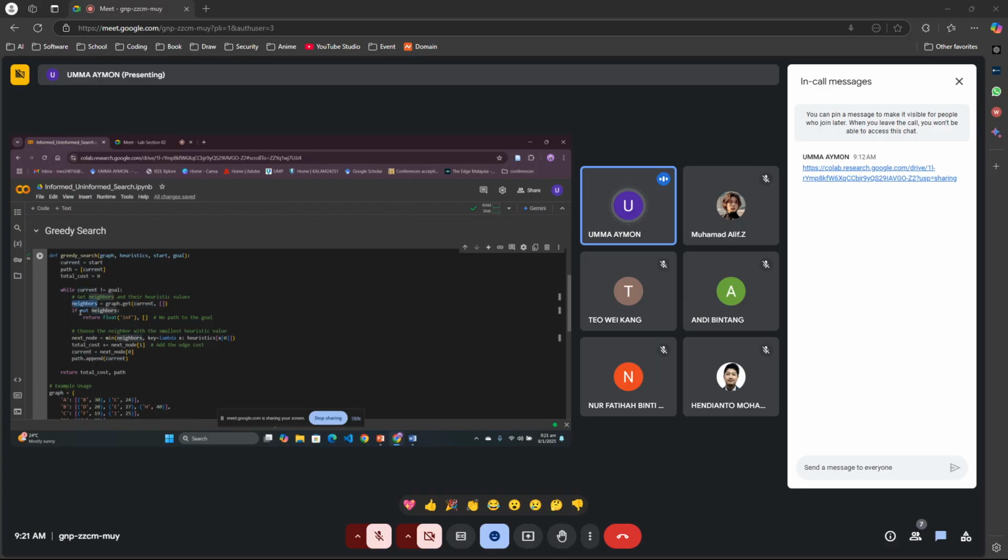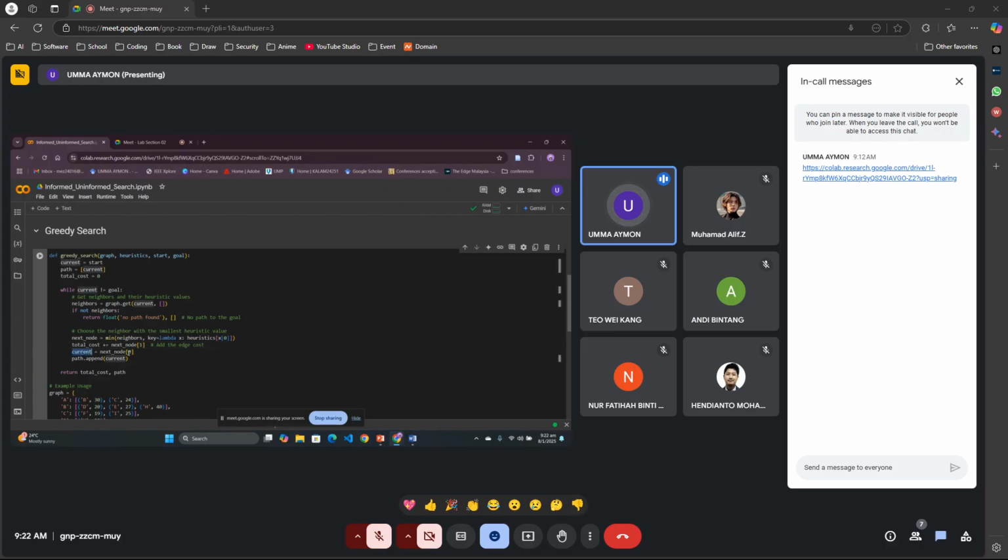Then it will check whether there is a path; if there are no neighbors, it will just return that no path was found, or the node does not exist. Otherwise it will go to the next node and take the minimum of heuristics, and after that the total cost will be increased: total cost plus equals next node of 1.